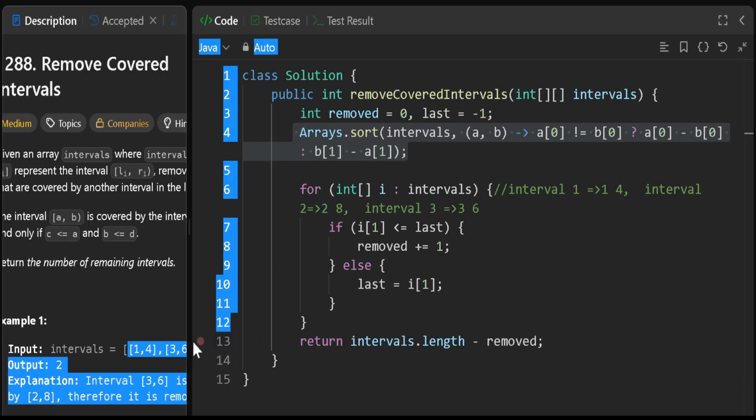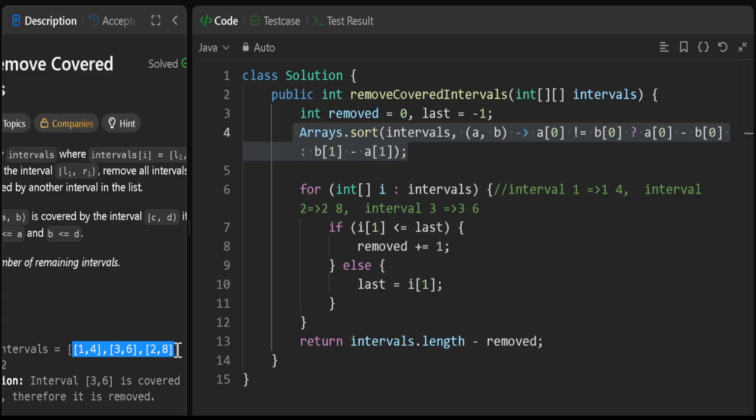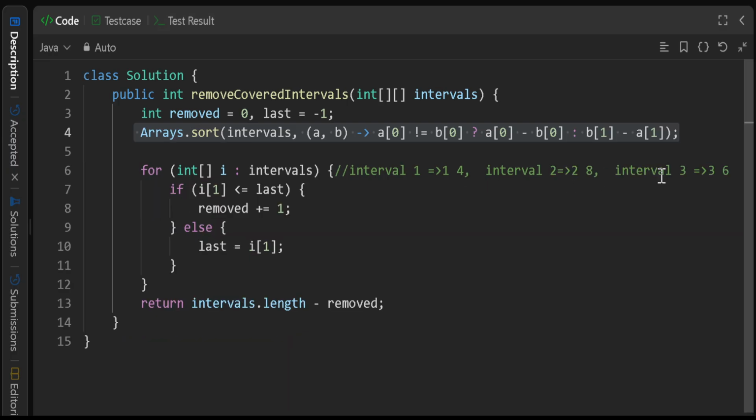What we have is 1 4, 2 3, 1 4, 3 4 and 2 8. After the sorting, 3 4 will go last, and 2 4 comes just after the 1 4.